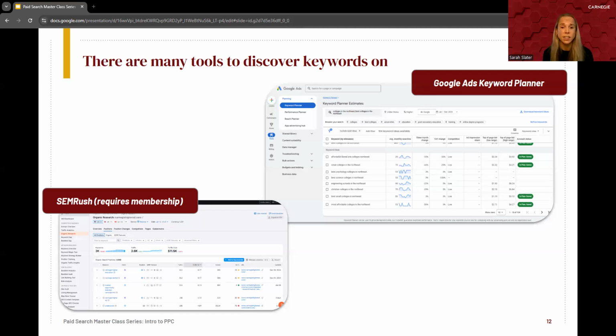So SEMrush is another great tool. It mainly focuses on organic keyword research, but you can use this information to help build a PPC campaign. So first, you input websites into the platform, and it'll give you the searches that triggered the website showing up as an organic listing. You can go as specific as program pages, for instance, to get an idea of all of the keywords that people are searching and end up clicking on your result for.